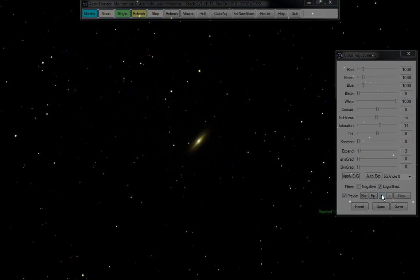Light years away, must be somewhere in this thing. I like looking at that. There you go, 32 million light years away. So one light year is about 9.5 trillion kilometres, or around about 6 trillion miles. And if you did that 6 trillion mile trip 32 million times, that's how far away that spindle galaxy is. And with a grand's worth of scope and a $400 second-hand camera and $400 laptop, we're looking at it right there. That's pretty sweet. Anyway, let's go.